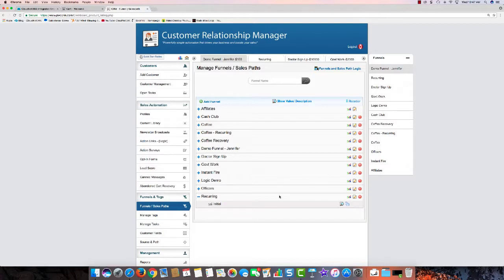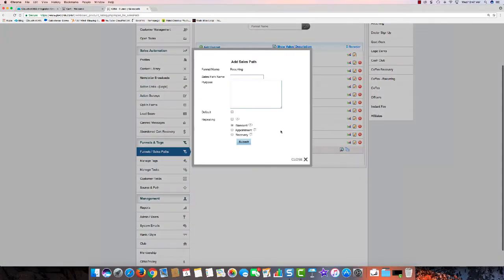Now, there are multiple different types of sales paths, so you have to do this the correct way. If you were only going to do recurring billing once, you wouldn't need to do anything other than use the standard regular old sales path. But if you want this person to recur year after year after year, then you have to do a repeating type of sales path. Okay, and I'm just going to set this up. I'm going to put in my purpose.